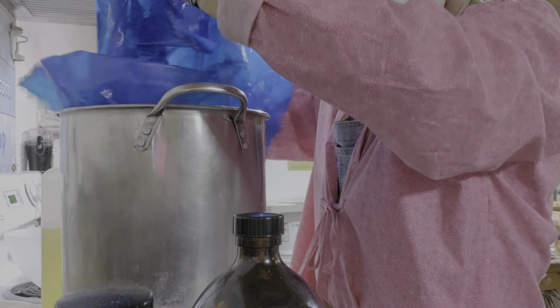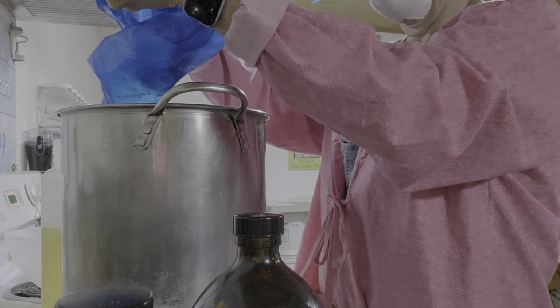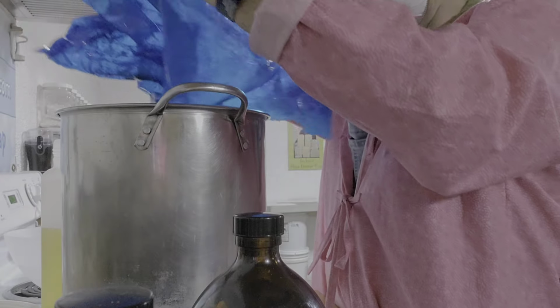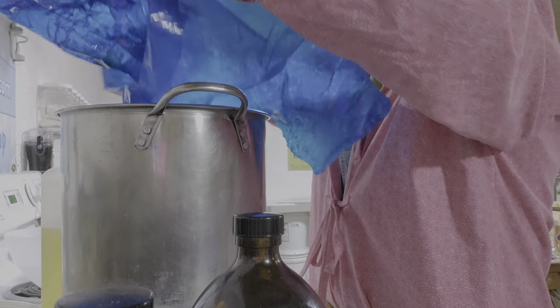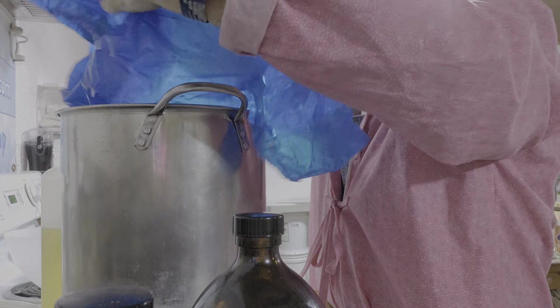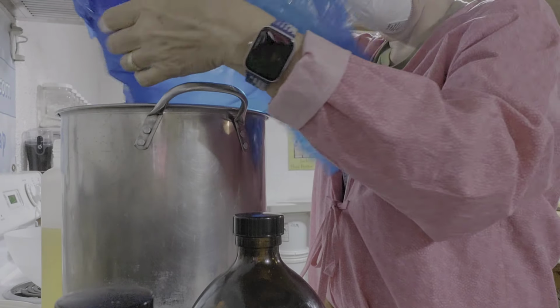Now, what I'm doing here, this is the end of one of the boxes of my organic sustainable palm oil, and I'm just trying to get as much out of that bag as I possibly can before I open the new box.